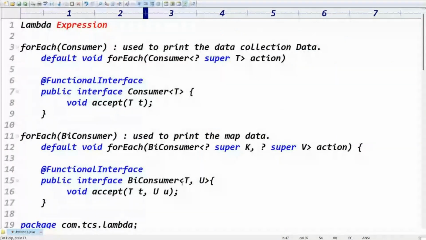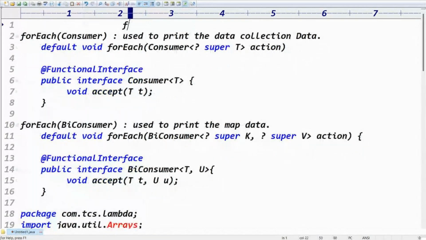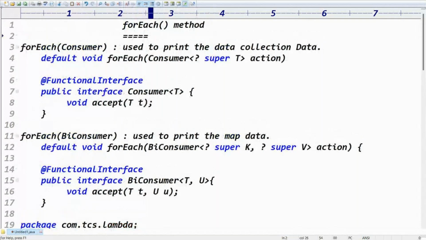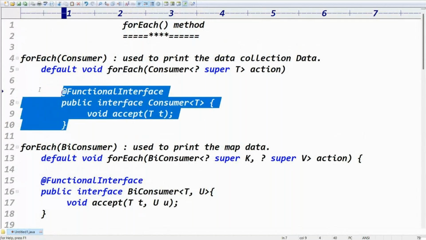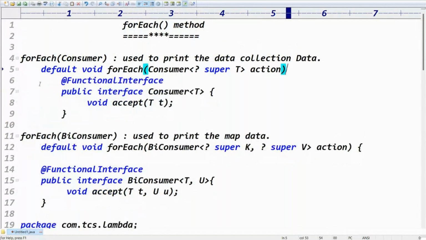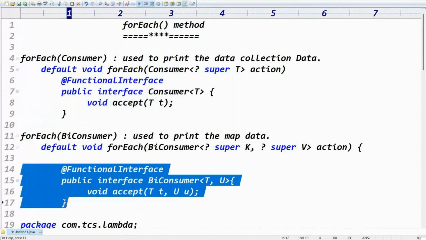I think today our target is the forEach method. I think you got complete clarity about the forEach method along with list data, set data, and map data. Today we added the data using how many ways? Two ways: one is Arrays.asList and the other is the List.of method.